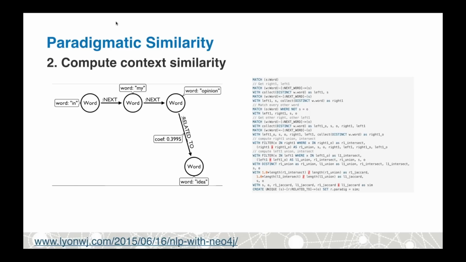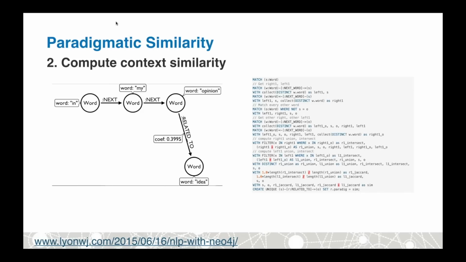And we can do that in Cypher. I'm not going to go through that query there, but there is a link at the bottom that goes into detail with an example here. But basically what we're going to do is, for every word pair that we have in our text corpus and our text adjacency graph, compute their context. We're going to compute the similarity of the context.